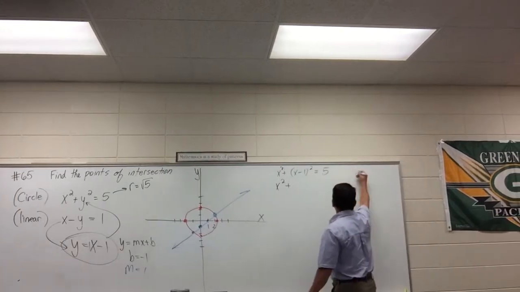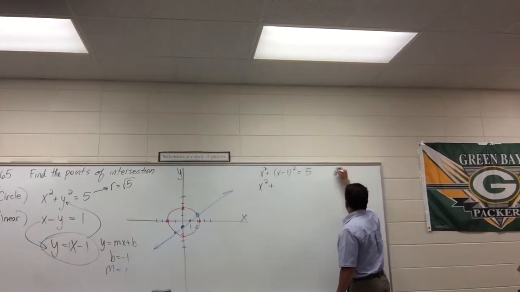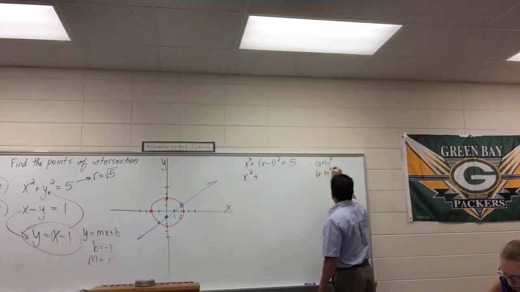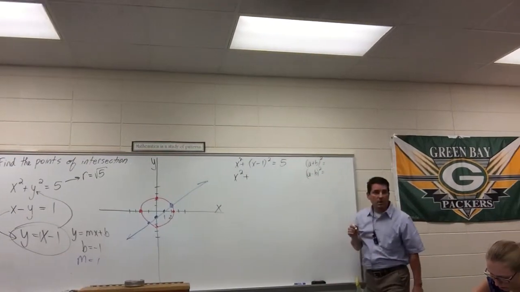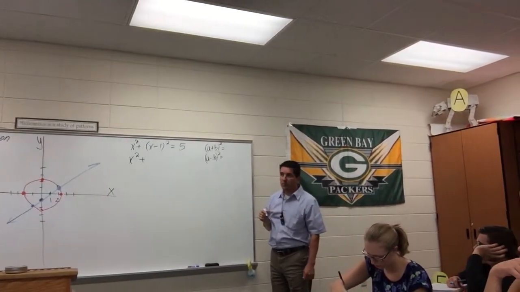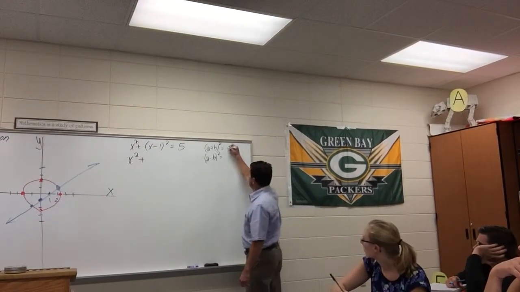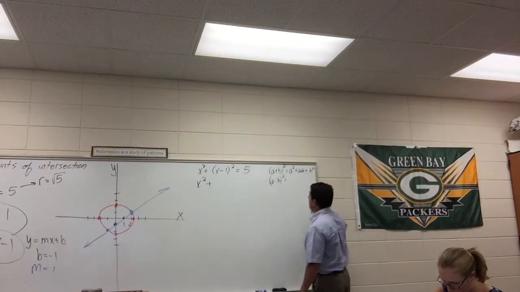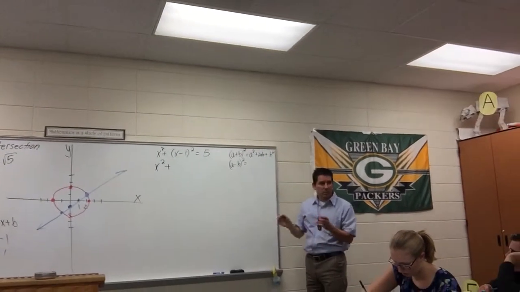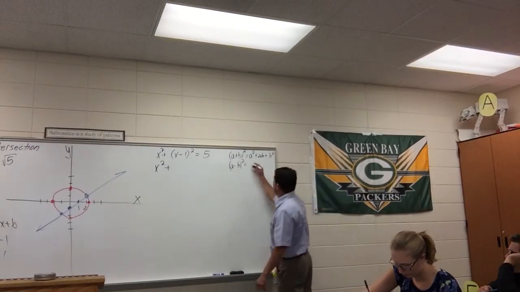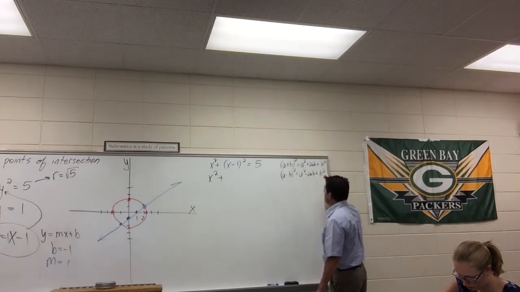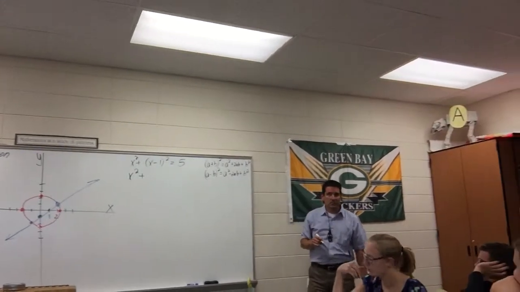You should know this. Anytime you have (a plus b) quantity squared or (a minus b) quantity squared, you should know what those two are. Remember what those are? This is a squared plus 2ab plus b squared, if you just multiply them together. And here, this is a squared minus 2ab plus b squared. Those are the general formulas for it.